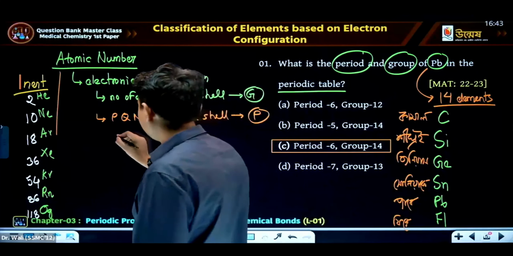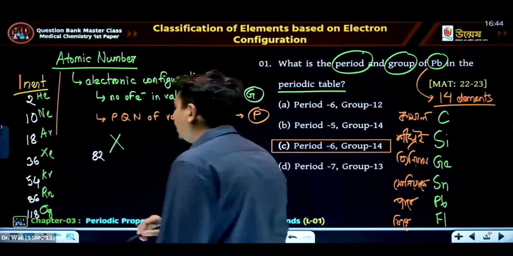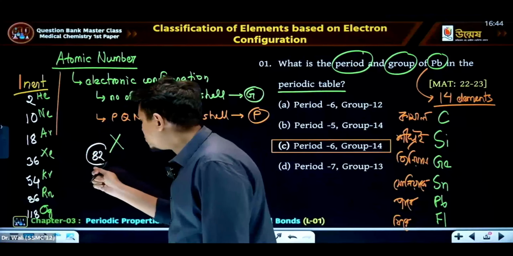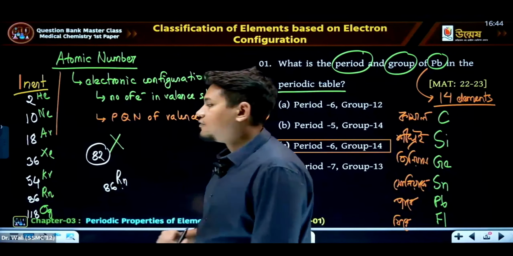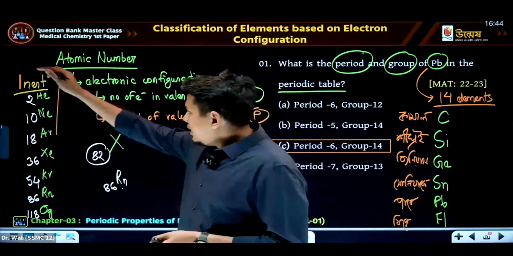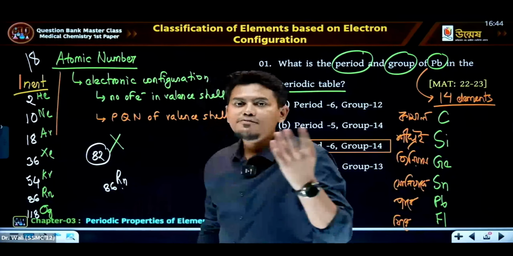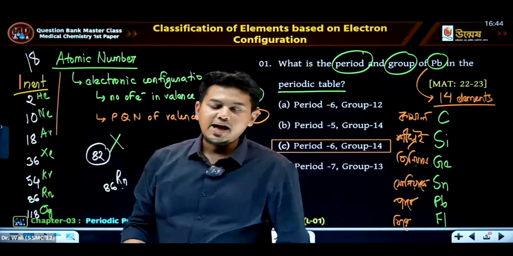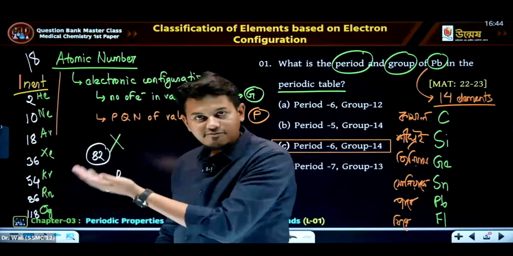So we know that suppose this is an element X, their atomic number is 82. Now I need to determine its position. So what would be the approach? We'll find out the nearest inert gas to this number 82. We know our nearest inert gas will be radon. Radon has an atomic number of 86. So your common sense will tell you that since radon is in the group 18, if I subtract 82 from 86, we'll get 4. And if we subtract 4 from 18, we will get 14. I mean, if it is in group 18, then 87 will be in group 17, 86 will be in group 16, 85.